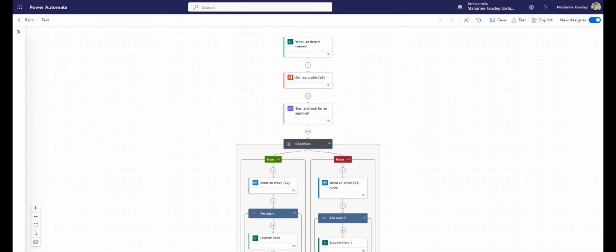So for our definitions, I am going to be using this flow that I have in my own account, and it is an approval of a leave request is the example we've got here, but all of the elements and definitions that I want to cover with you are here, so it seemed like a really good example to use. So the first definition that we want to look at is action, and an action is a doing word, okay? It's a doing step. In Power Automate, it's a specific task or operation that occurs within the flow. So it could be sending an email, it could be moving a file, it could be updating an item, it could be the approval process here. Each thing is an action. It's a step in the flow, and you need actions to make an automation work. So we must always have an action at some stage in our flow.